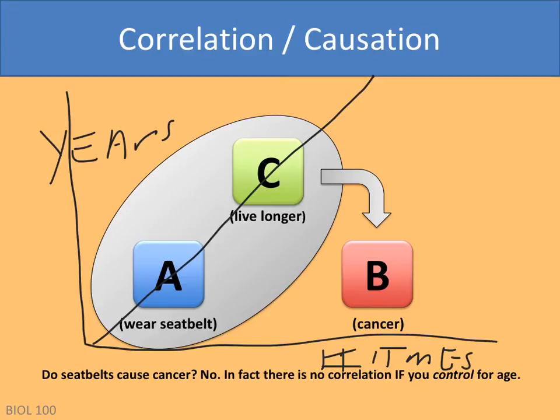In fact, we can say that probably seatbelts cause you to live longer. We'd have to do this sort of experiment to prove that's actually the case, but it certainly makes logical explanation. So, instead of saying that seatbelts cause cancer, which they don't, it's actually living longer that causes cancer because you have more time to develop it, as I said, and as you get older, a greater likelihood of developing cancer in the first place.